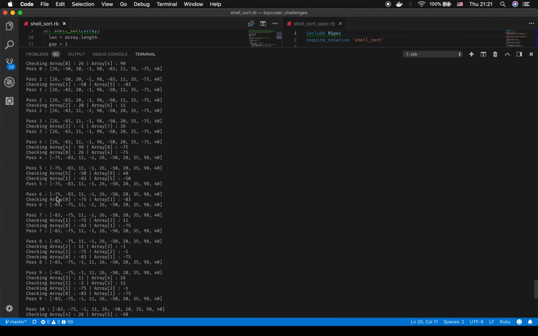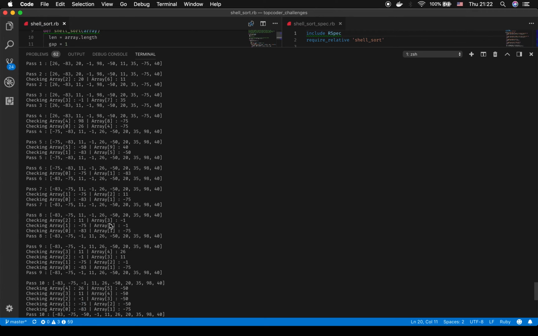Now we come back to position 6, and we're checking 0 and 1. Now you say, well, whoa, what's going on here? This is a really, really close check. Well, that's right, because every time that we've moved down through this, our gap has actually reduced in size. So the gap between the two is going to be divided by, well, we'll see in a minute. So now we're testing 0 and 1, and we do have a swap. Then the next one, we test 2 and 1, no swap, and 0 and 1, again, no swap. So again, no swap, but we're testing each of those values just to make sure.